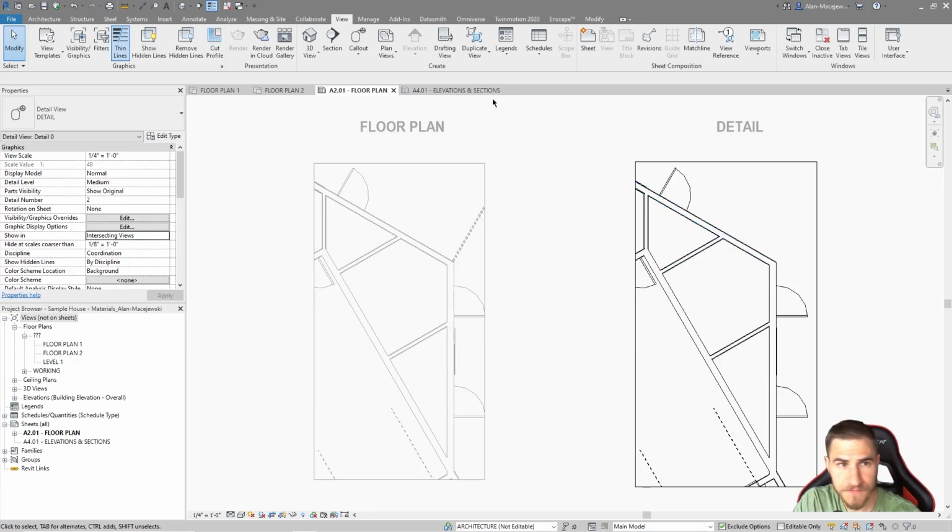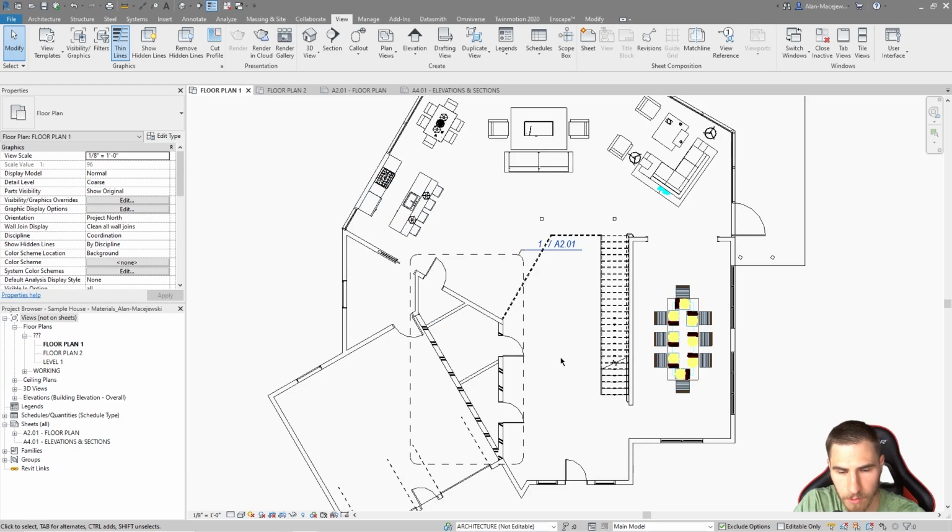And so the idea here is that when we go to an intersecting view, we could see this detail referenced. Your first thought might be, well, okay, we'll come to this floor plan. Well, I don't see it there either. Well, because it turns out intersecting is not the same plane. Intersecting actually happens to mean the other plane. In this case, it would be the vertical plane. So how would we see this? Well, we would actually see this through a section.